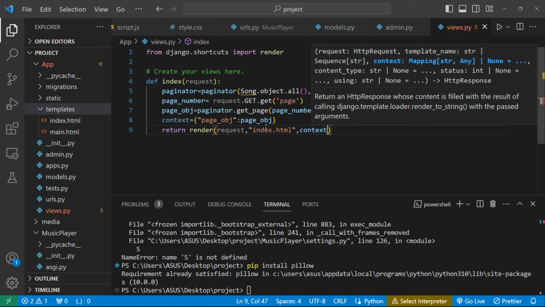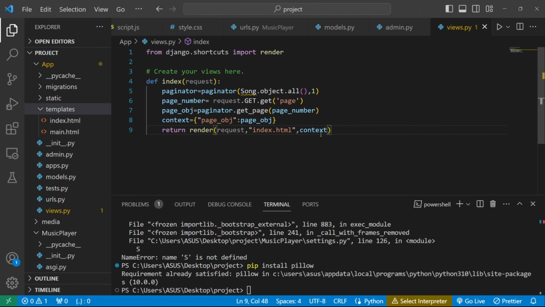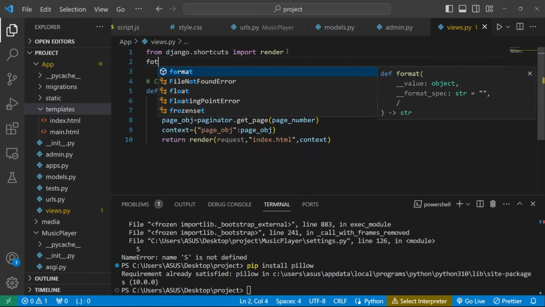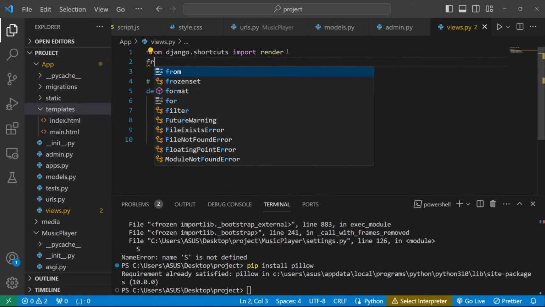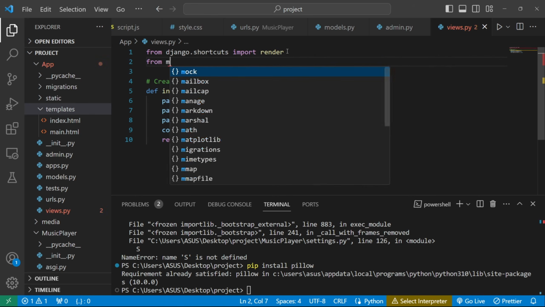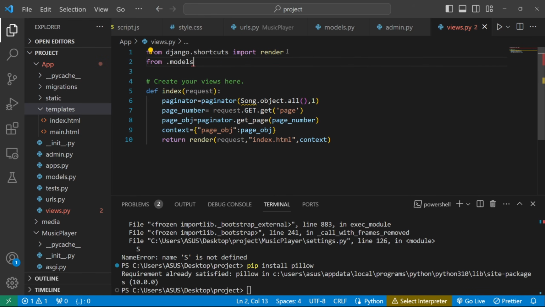Okay, so we are using the Song of our models. So here also we have to import the songs from the models. We are importing everything from the models, and especially the Song class.